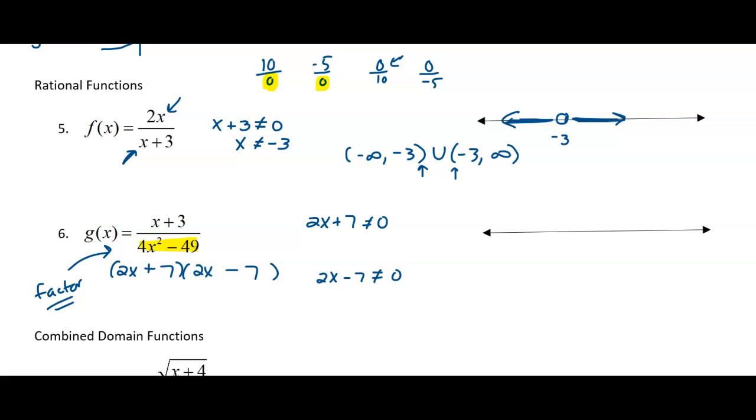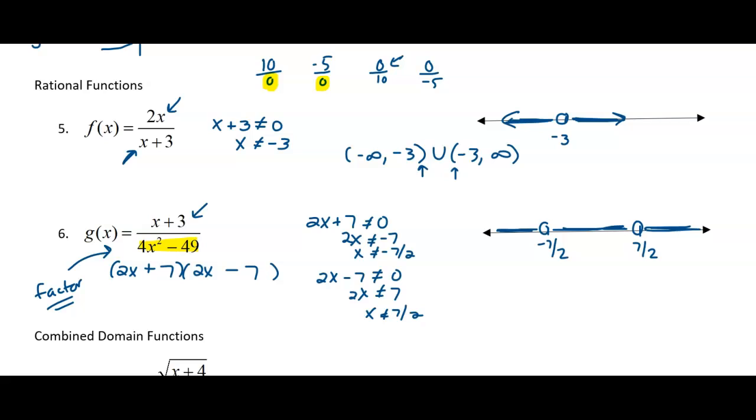Then you can just think of solving these just like a regular equation. So you're getting x cannot be -7/2. And then down here, you're going to get that x cannot be +7/2. So then think of marking those on your number line, -7/2 and +7/2, open circles at each of these, but anything else is okay. Remember on the top here, even though there's a variable on the top, there's no restrictions that we have to worry about because we can have a positive number in the top, a negative number in the top, or a 0 in the top.